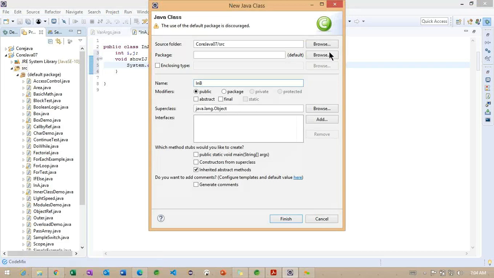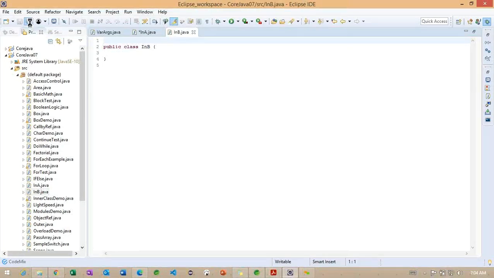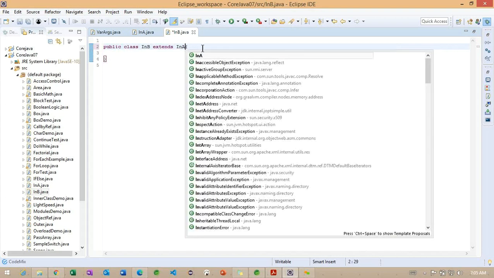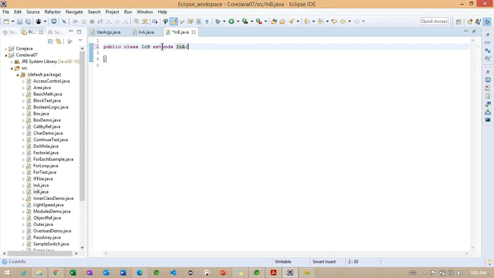Getting the point. And I'm going to create one more class here, INB. This class is going to extend from the super class. Just now we created the class INA. Observe here at class level, I'm working with one keyword called extends. Whenever we work with the extends keyword, whatever common functionality is available in the super class, we can access in this class INB. So INB works as a subclass, and INA works as a super class here.